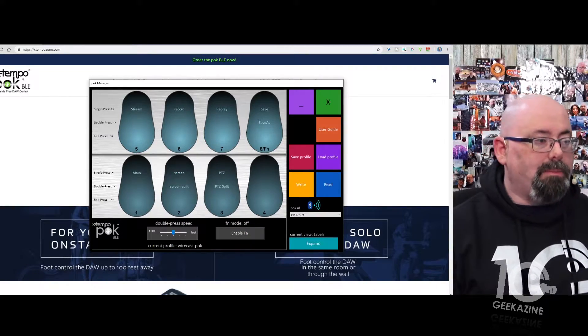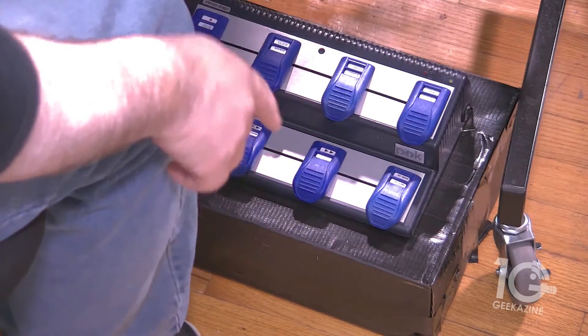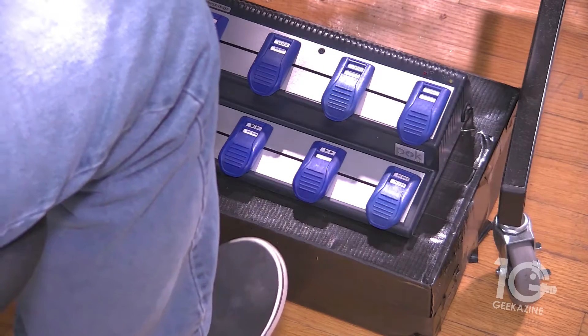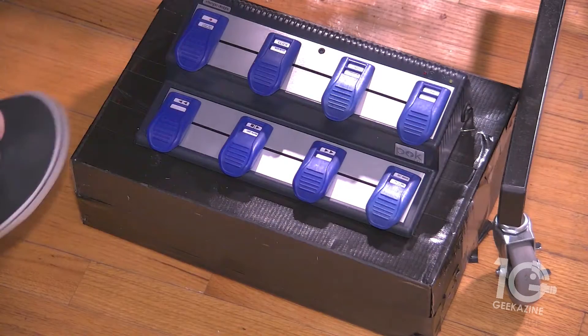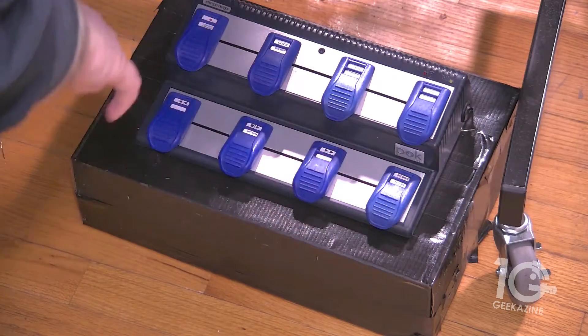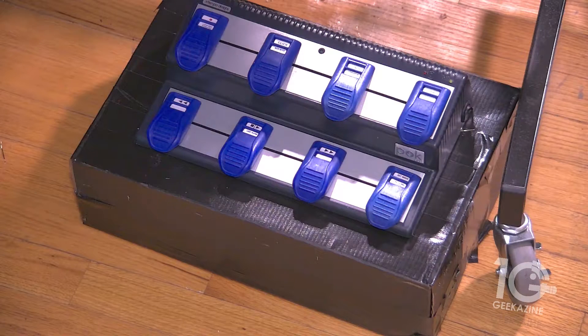Let's go into the Puck Manager software. To connect via Bluetooth, first there are a couple of batteries in the back. They say the batteries last a long time. To pair, hold down the first, third, and fourth buttons — a red light on top will flash, clearing the Bluetooth memory and allowing you to pair to any device, PC or Mac. If you have multiple PCs, you may need to forget the device in Bluetooth before repairing.